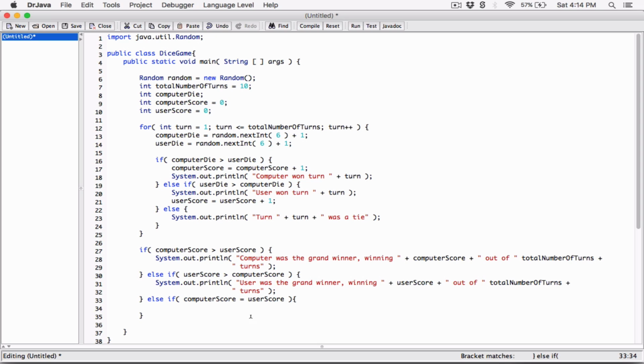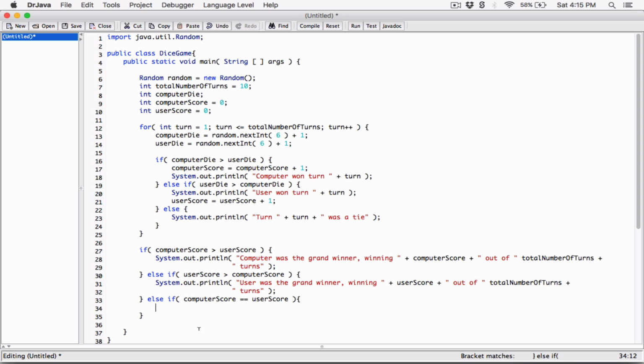If you use a single equals, you're assigning what's on the right to what's on the left. If you did that, you'd be asking whether you were able to assign the value in user score to computer score, and it's going to result in true and do whatever is here. But you want to ask with two equals: is the content on the right equal to the content on the left? This is what you're asking now.